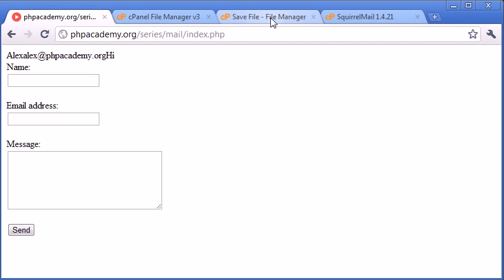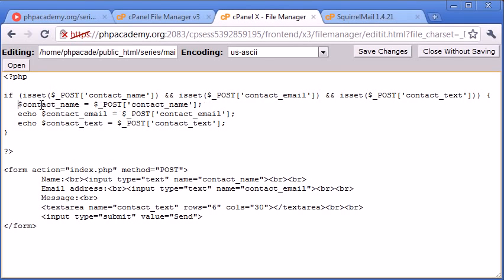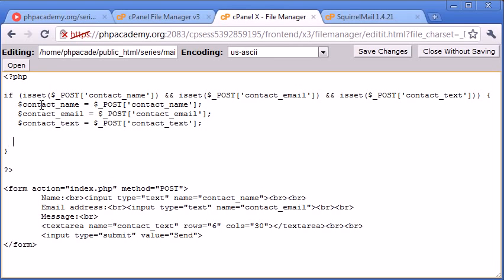So let's go back to our editor, and let's get rid of these echo parts here because we don't actually want to echo them out to the user. Now after this we can check for their existence, so we can check if they equal nothing. So let's go if not empty contact_name, and so we're using this AND operator again, not empty contact_email.